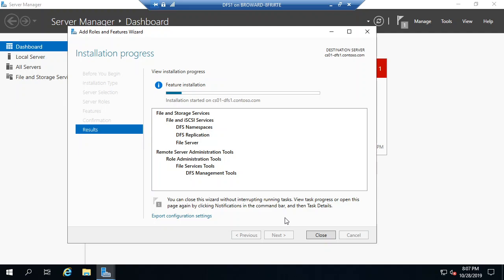Once clear. Does that work? Still loading. Nope.